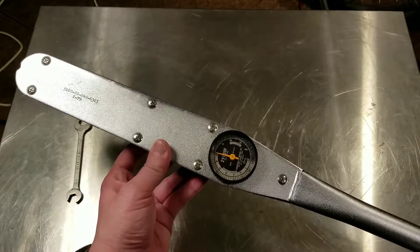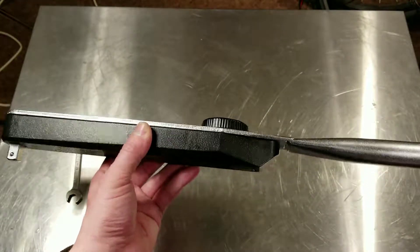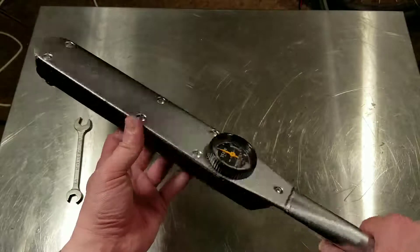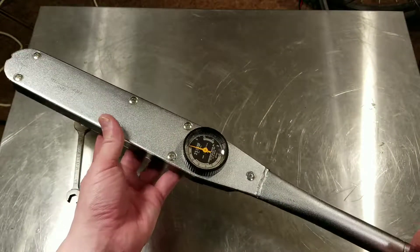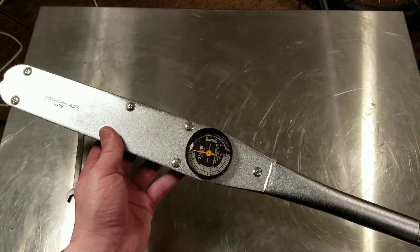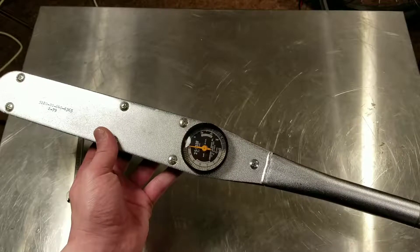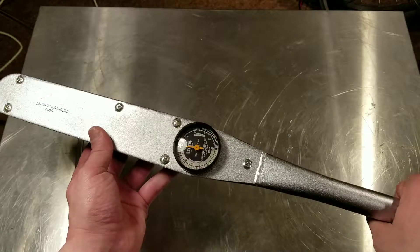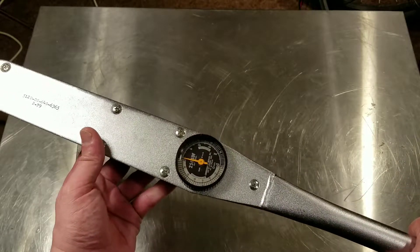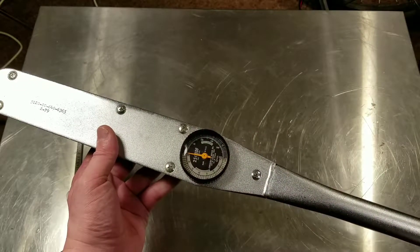Obviously it can work in reverse, and they're very simple and actually pretty durable. That was just a quick review and overview of this type of torque wrench, as well as dial-type torque wrenches generally. It's really nice because you can come right up and see exactly how much torque you have on something. If you want to put a little extra torque, it's really easy to add just a little more pressure and see exactly where you are. That's another big advantage.